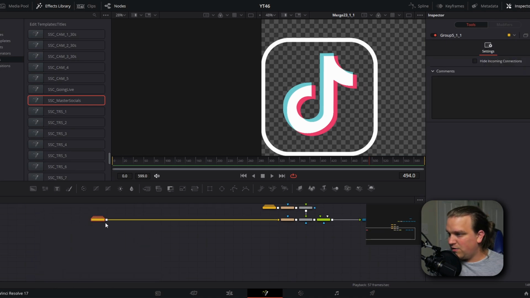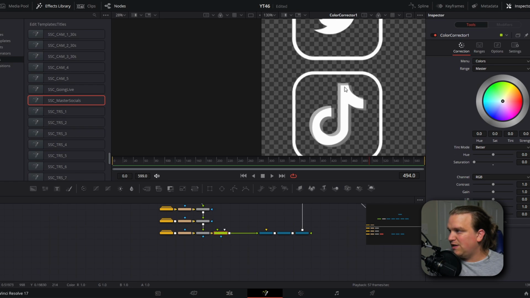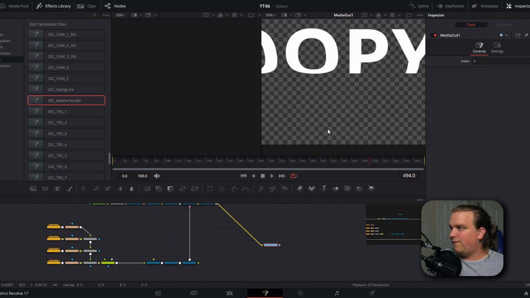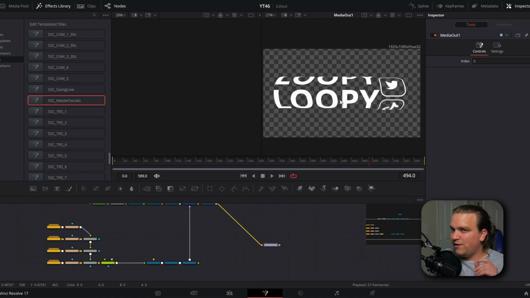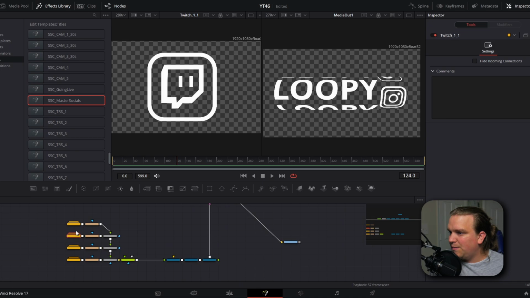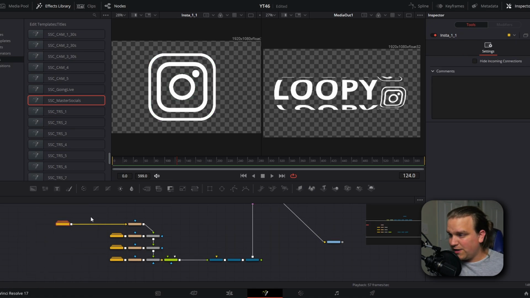Now this TikTok node is interesting because we are keeping this color. So after that shifts to black and white, we still have this little edge, but I think that's fine. And now if we go into our final effect, see we have our text. We have our nice clean black and white logos here. And over time, you see this Instagram, that's still a little thick. Maybe I want to bump that down. And the merge, pull that border width down. You could spend some time making these as uniform as you want or as different as you want.